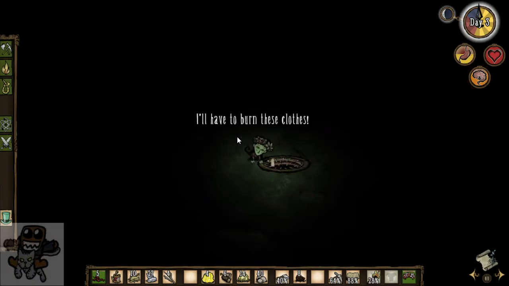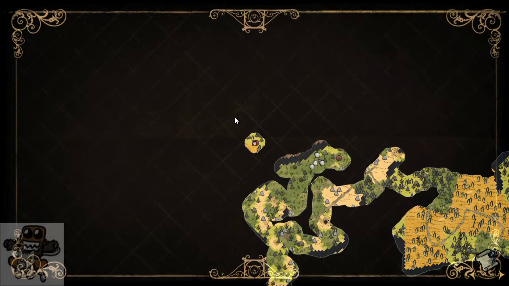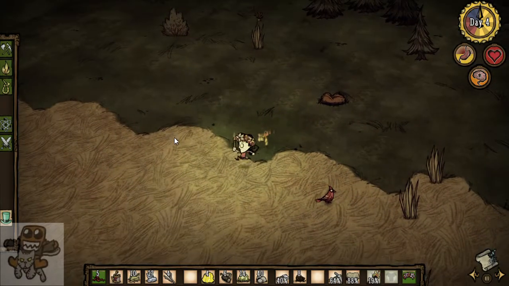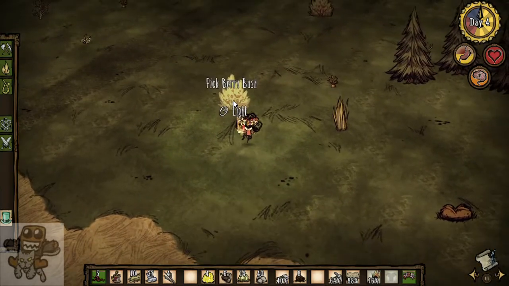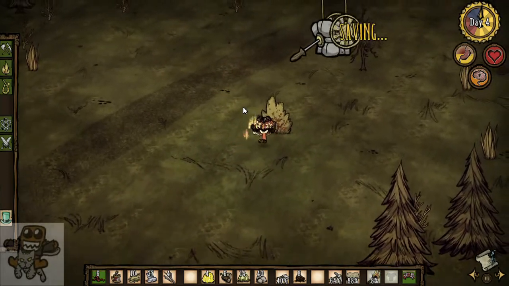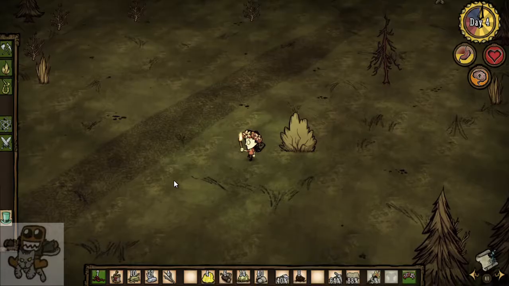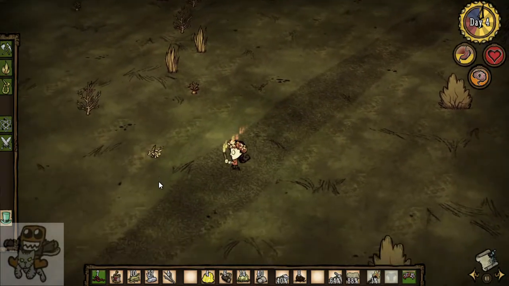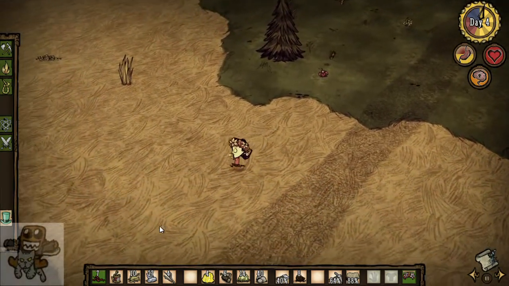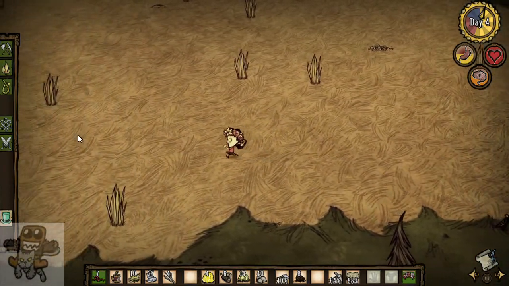Okay, so I don't die. I'll have to burn these clothes. Where did we land up? Oh, we jumped across the river? Cool. Okay, so wormholes allow you to travel. That's very good to know. Okay, so nothing of real consequence. Before the river.